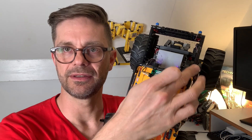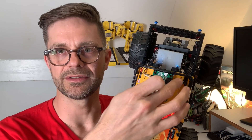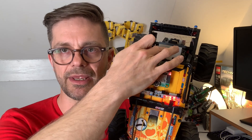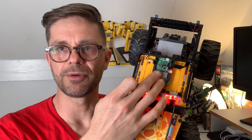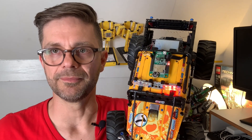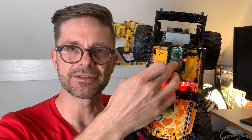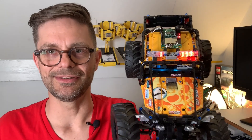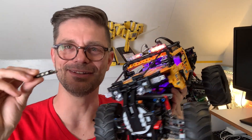All 24 LEDs are powered and controlled by this board, which I produced for myself. The board connects to the Technic hub with a standard Powered Up wire for power supply, but most of the communication to the Technic hub is over Bluetooth — the wire is only for powering the LEDs. The board asks the Technic hub to supply eight volts, and then there's an add-on board on top that converts those eight volts down to the five volts the LEDs require.